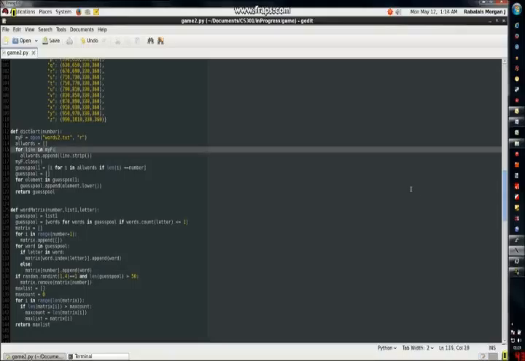The next function is word matrix, which is the heart of the game. What it does is takes the length of the word that you're trying to guess and makes a matrix that is one longer than that. In the first list, it puts all the words that have the letter you guess in the first index of the word. The second list has all the words that have that letter in the second index, and so on until the last list, which has all the words that don't have that letter in it at all.